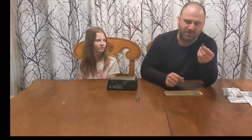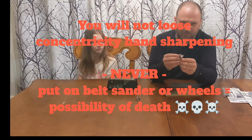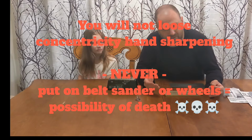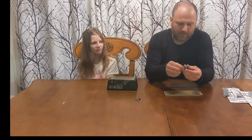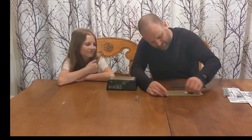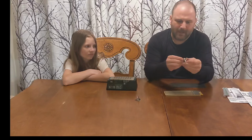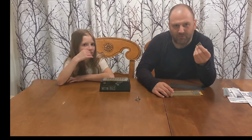You should count the number of strokes, but even if you don't, it's not the end of the world. Just like when I'm sharpening my chainsaw, I don't really count strokes. I get it to where it needs to be. But with these, to be honest, we would count the strokes, so we'd do like 20. And I count 20, then flip it. Make sure you flip it the same way. A kindergartner could sharpen any 60-degree bevel three blade.